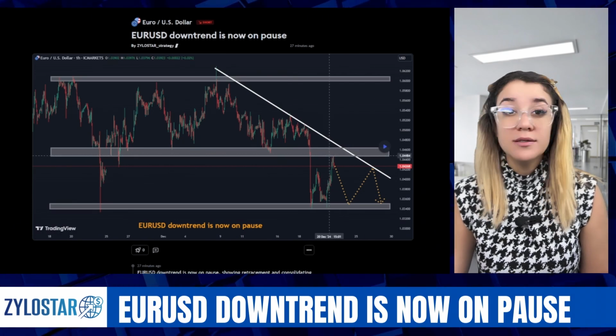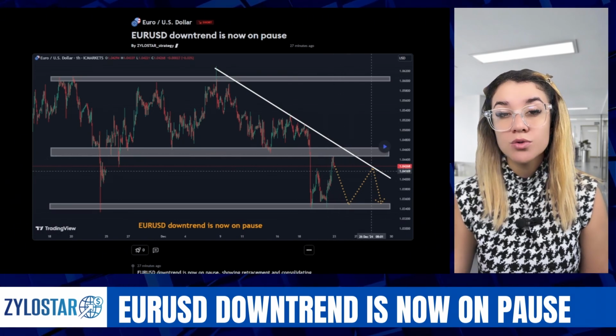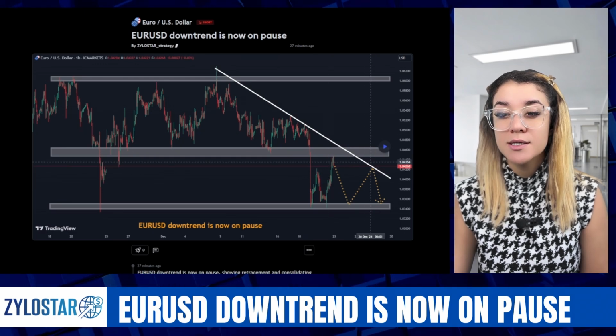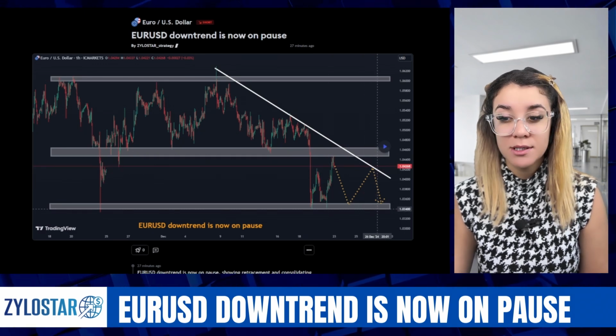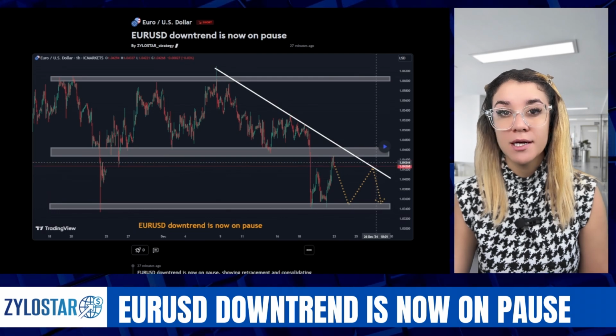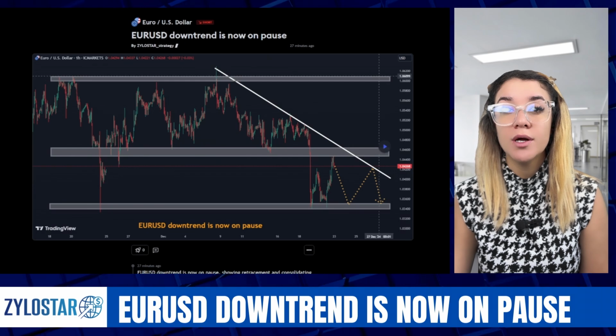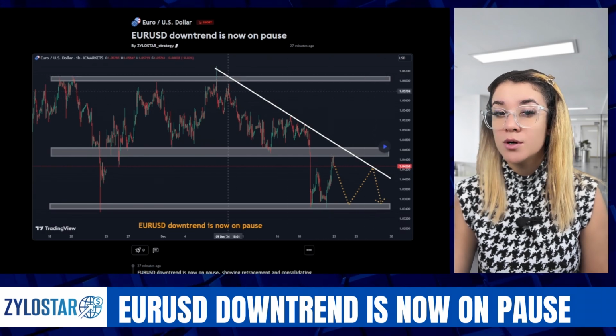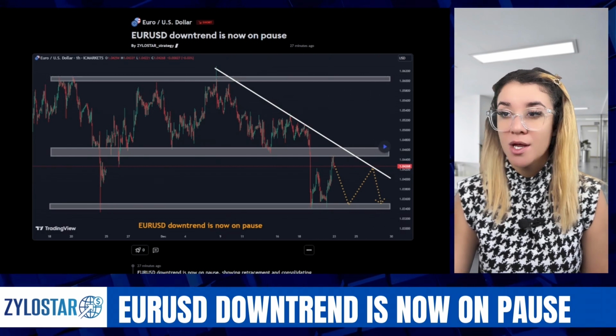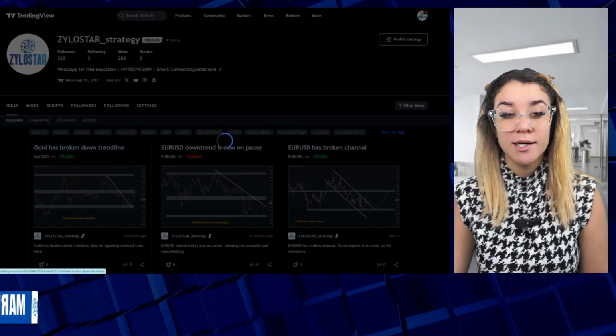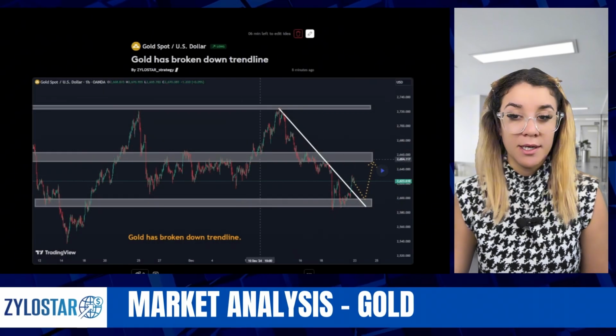So another scenario, we are also waiting to break this trend line. Since it will come to our trend line, we are expecting it to fall down, but if it breaks our trend line, we'll wait for the retracement from here going to the upside also, because there are two possibilities. So now we'll go and check the gold, what it is doing.